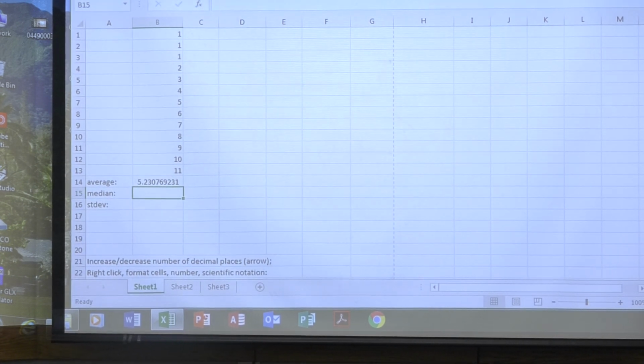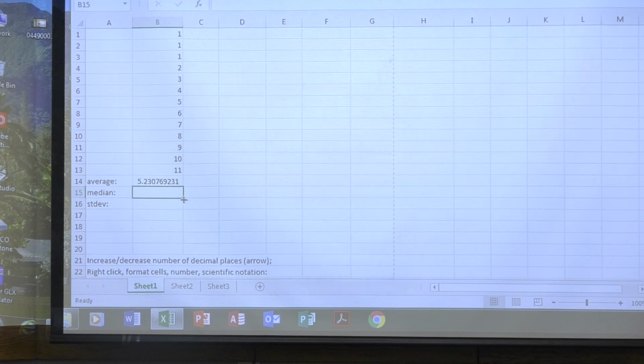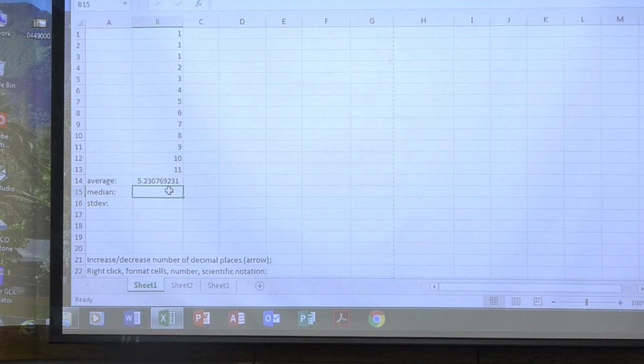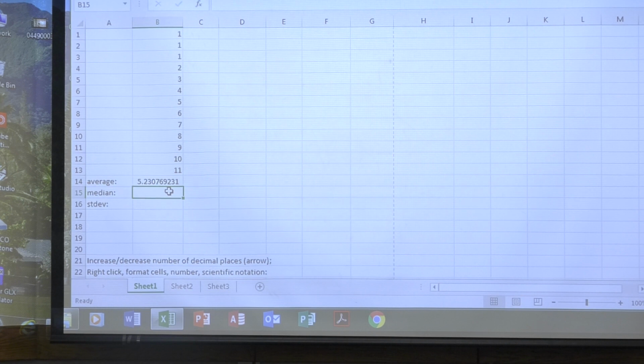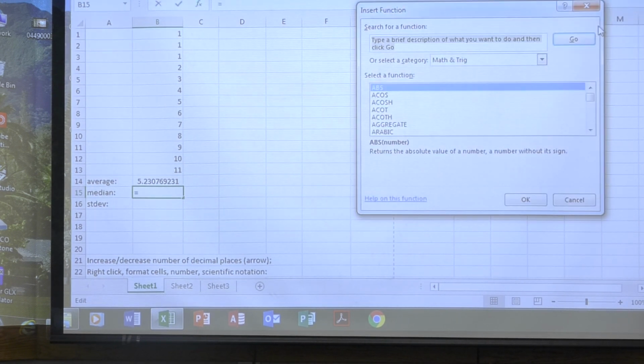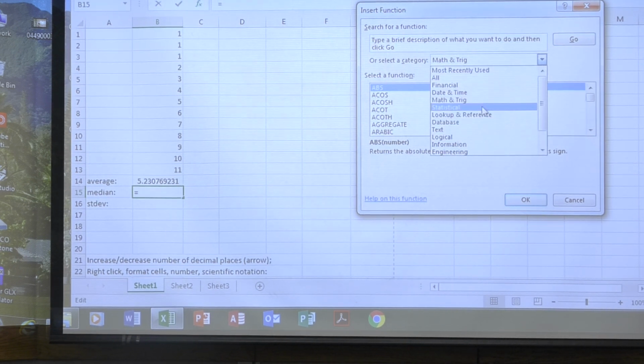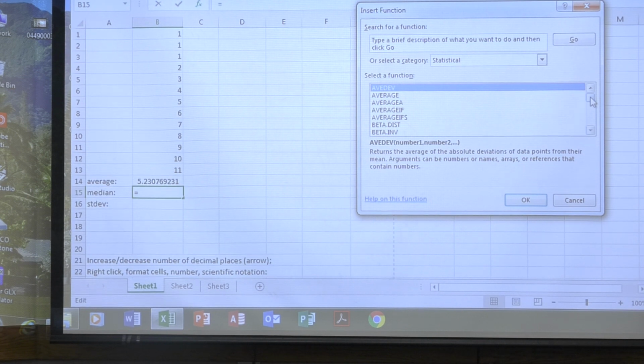Okay, now I'm going to do something incorrect on purpose just to prove a point. What I want to do is find the median. So I put my cursor where I want the median. I go up here, and it doesn't have median, so I go to more functions. This is kind of statistical, so I'm going to go statistical, and I'm going to find median.